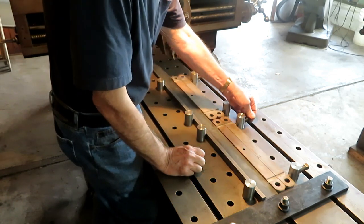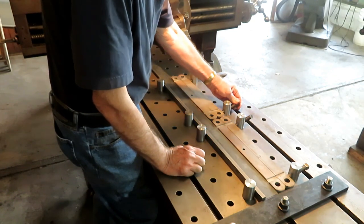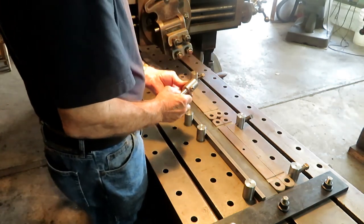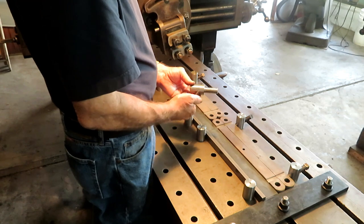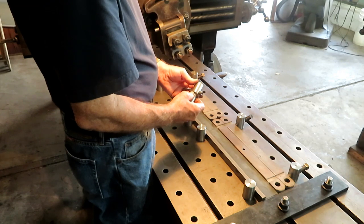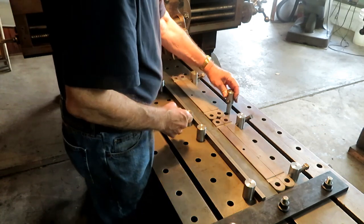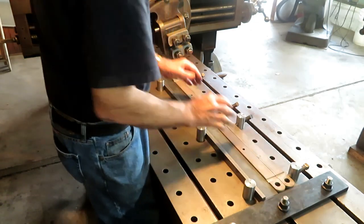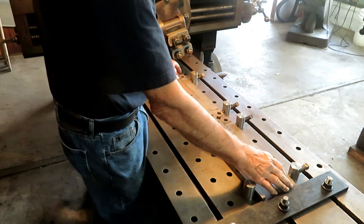Now these things are called screw clamps or a lot of other different names depending on what part of the world you're from, but they're basically just a stop that I machine with this for a screw. These are just long hardened set screws, 5/8 coarse, and they're in here at a 15 degree angle, so they kind of push down on it a little bit to hold it down, but it can't get anywhere. Main thing you want to do is have a stop at the end here that's quite substantial.